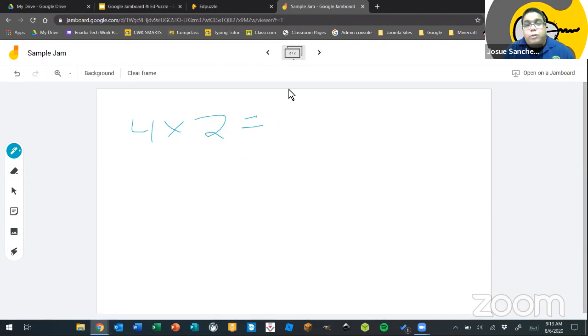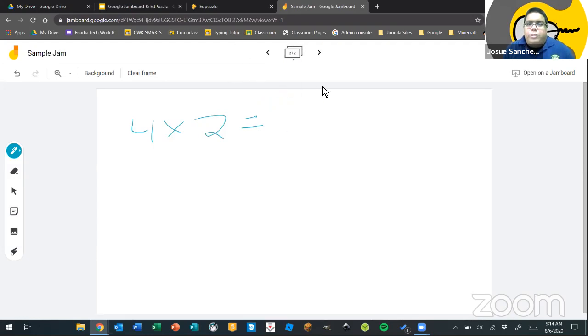Something else you can do with this is you can create one Jamboard whiteboard for each of your students and have them each work on their own section of this file. So they're still working on the same type of activity on the same file. It's just each of them are in their own whiteboard.